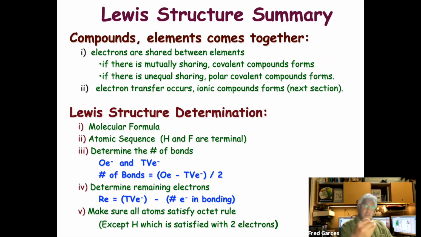So once you know how to write the formula, then you can do the Lewis structure. In the Lewis structure, make sure you know how to do the bond table, because the bond table actually gives you all the answers that you need. It tells you how many bonds a compound will have. It tells you the total valence electrons that you have for that compound. It tells you how many lone pairs you're going to have. And then it's just a matter of putting it together so that each atom has an octet, except for hydrogen, which is happy with a duet, 2 electrons.